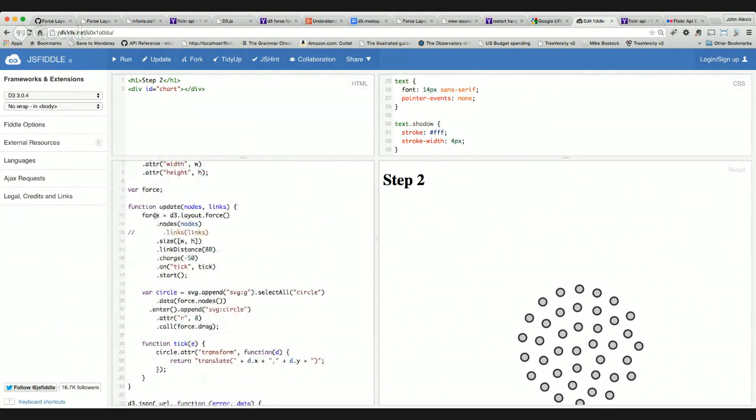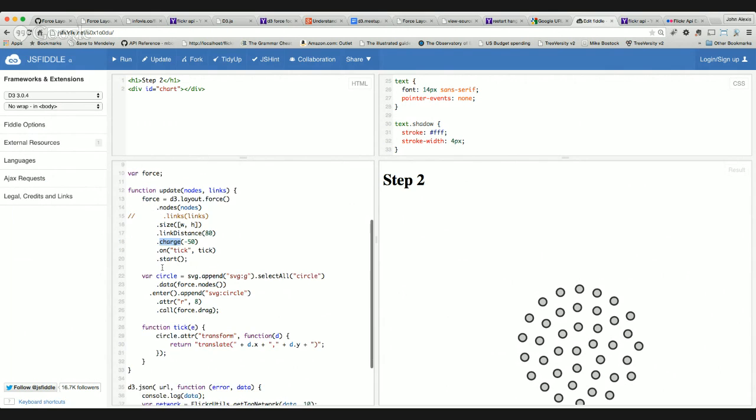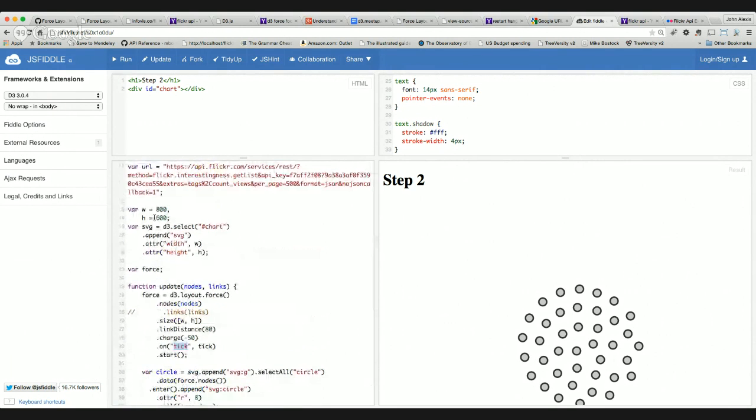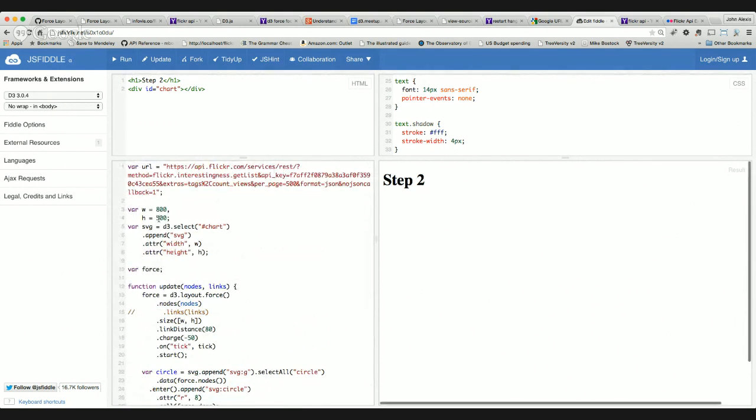And in there, I'm creating a force variable that is actually defined on the outside, that is just calling the D3 layout force. In this moment, I'm only passing the nodes. I'm not passing the links yet. And I'm passing some attributes like the size of the layout, and then some other things like the link distance and the charge that we are going to see in a second. Also, we are using an event handler for the method tick. That is a method that gets called over and over and over again to make the animation in the force layout. Let me make this a little bit smaller so you can see it better.